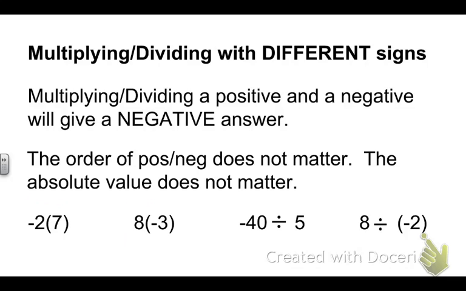So when you are working with numbers such as the following, it's the same type of thing. What's the opposite of a positive? It's going to give you a negative. My 8 is normal, but then I've got this negative here. Guess what? It's a negative answer. What's the opposite of a positive? Negative. My 8 is again normal, and I've got this negative 2. It's going to be a negative. Different signs is always going to give you negative. It does not matter what the bigger number is.